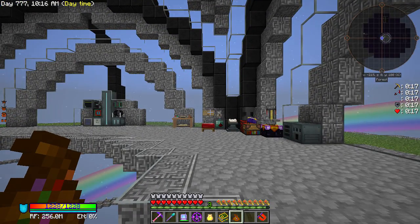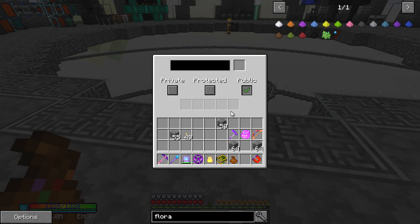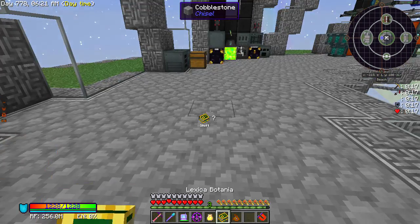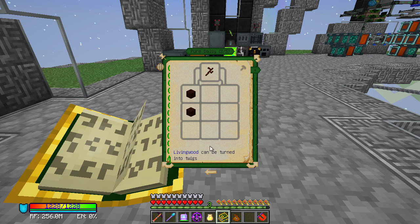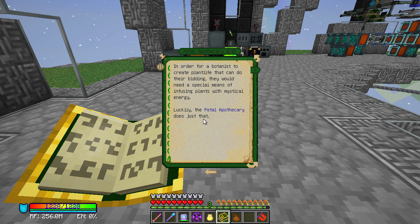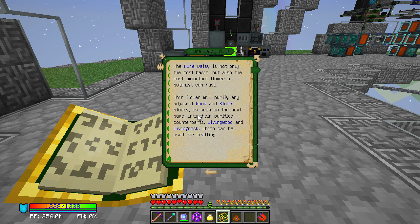So let me just quickly do that. Right. Wait, that's not what I wanted. There we go. I've got a decent amount of flowers, kind of over a half stack for everything. So the first couple of things that we need is one of these. Go back. We need a petal apothecary, and we need a pure daisy as well.